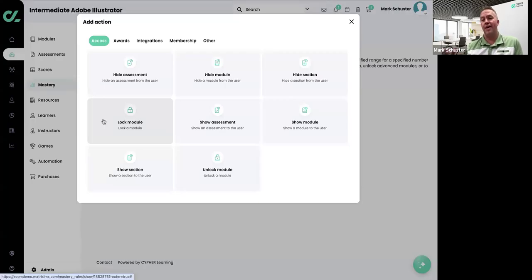So by using the skills and mastery, tying those into quiz questions, tying them into the rubric as we've done here, we can control all of that and create the prescriptive learning based off of skill level rather than a quiz question or score itself.